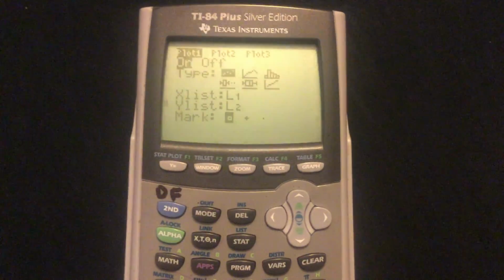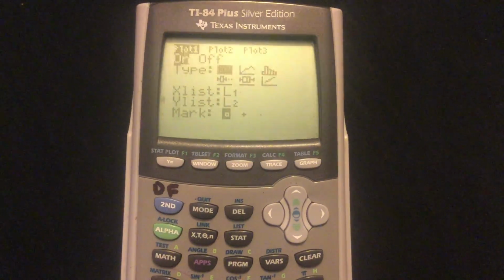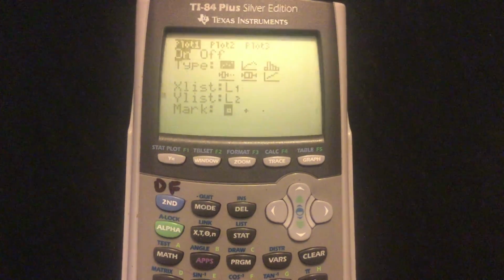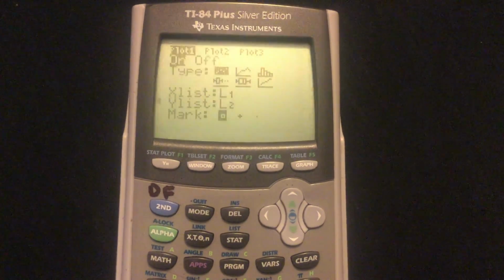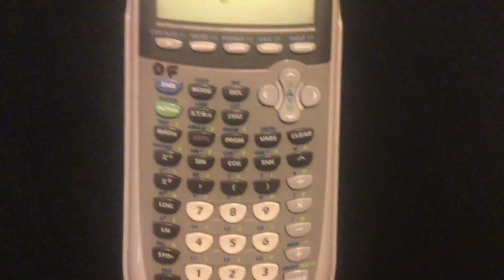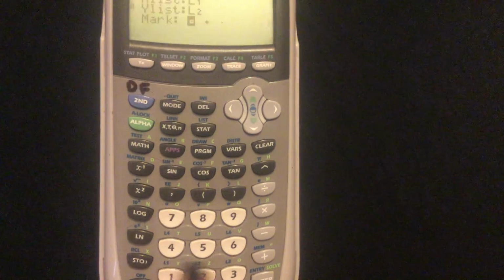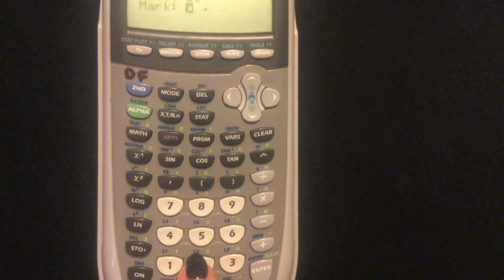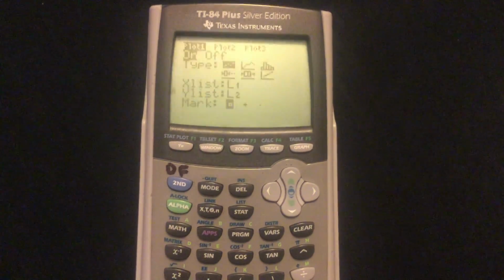If you're borrowing a calculator, when the statistics students use this calculator, they will often change this. So make sure it's highlighted on the first one, and make sure X list says L1 and Y list says L2. If it doesn't, we can change it using the blue functions. So you'll see like second number 1 will be L1, second number 2 will be L2. So we can change it, but if it's already right, then leave it.